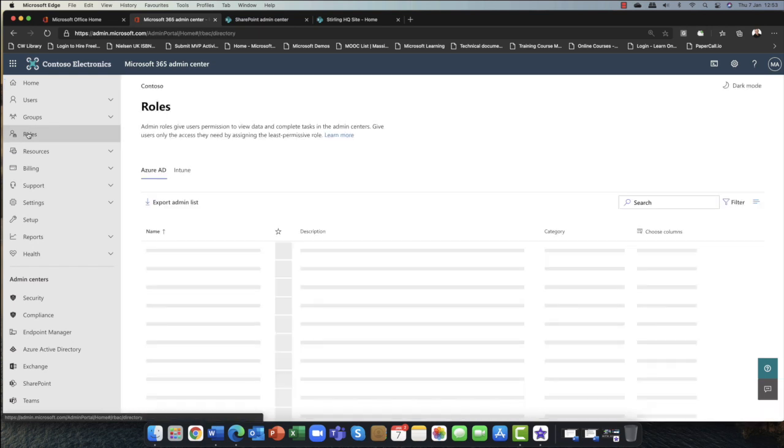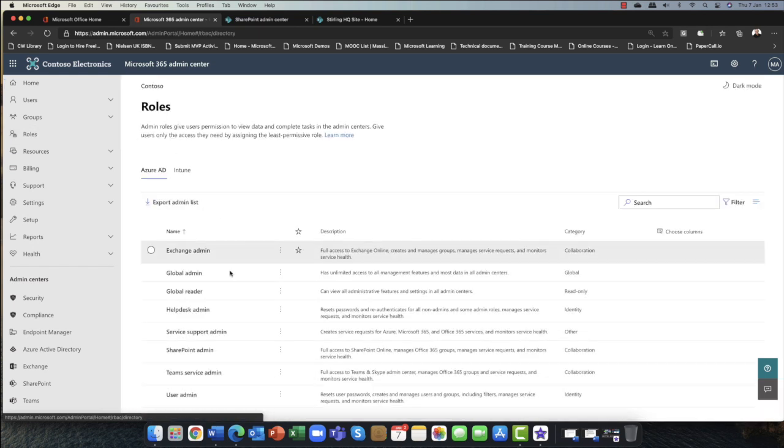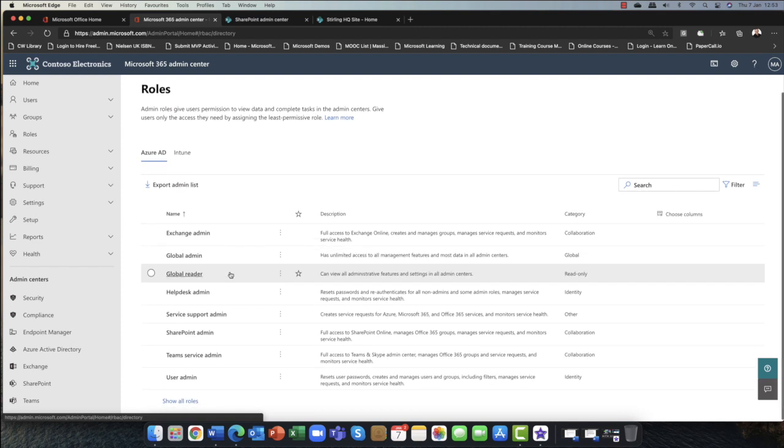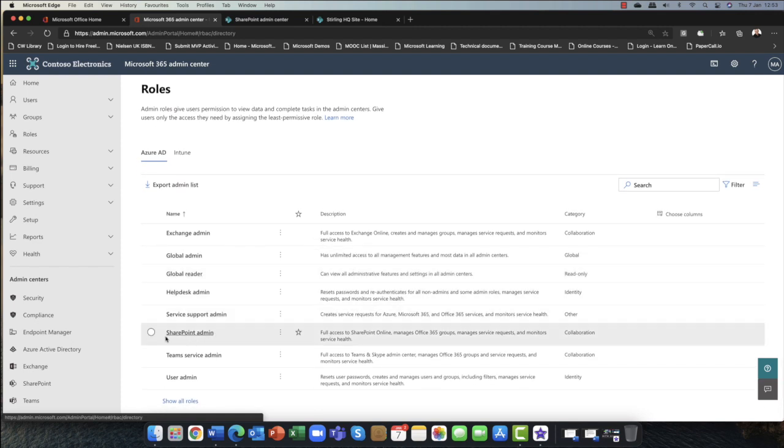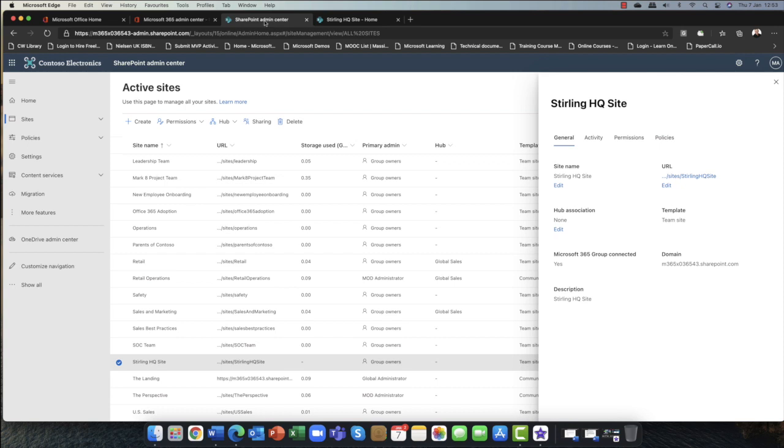So for example, if I went into roles here, we have different roles within the organization. So for example, if I made you a SharePoint admin, then you would have the capability to go into the SharePoint admin portal and manage all aspects of SharePoint from the tenant level.